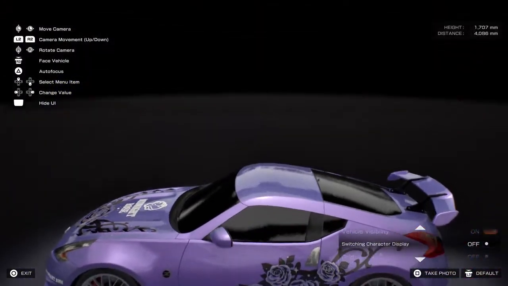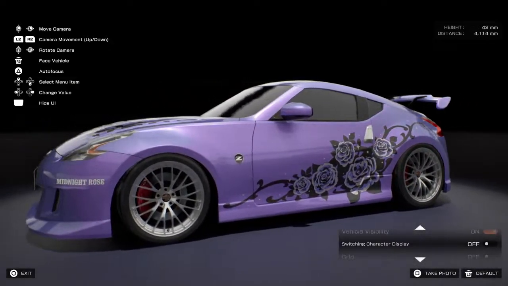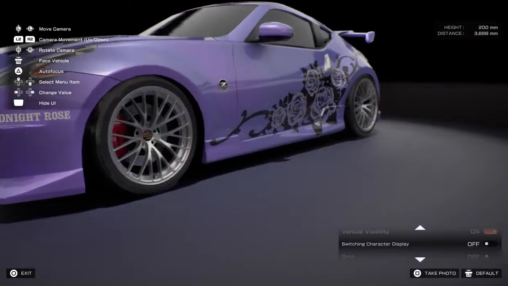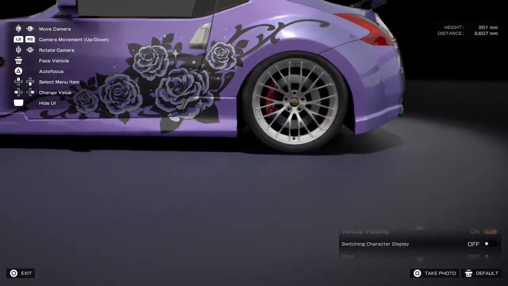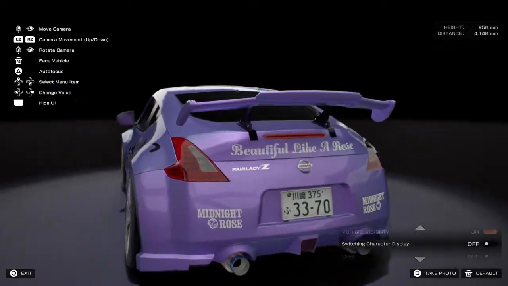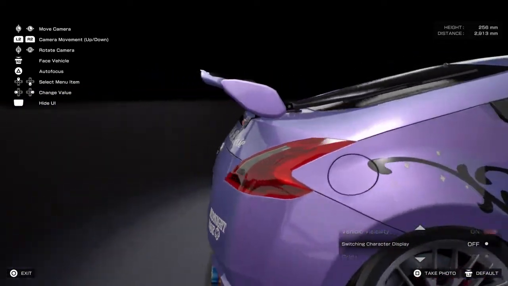Now she's actually one of the bosses in the Legends thing for the most part. So she does have Inks Plus parts on the car. The wing is actually kind of stylish, I'm not gonna lie.